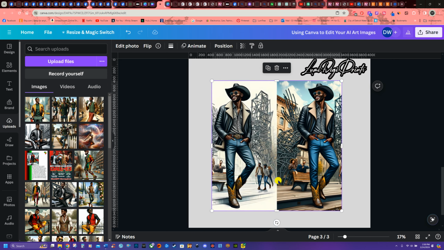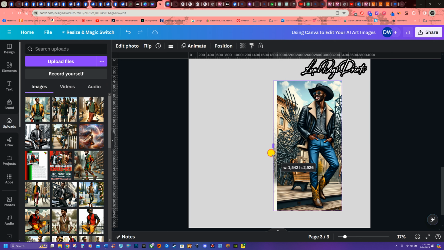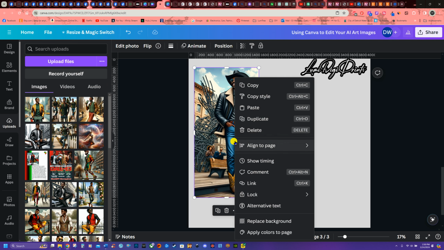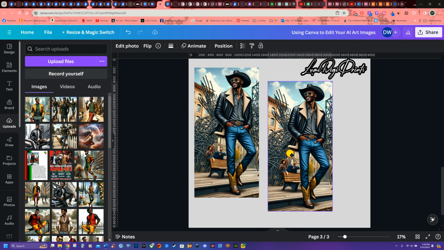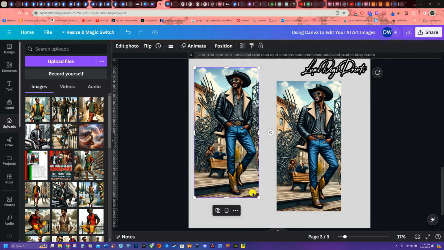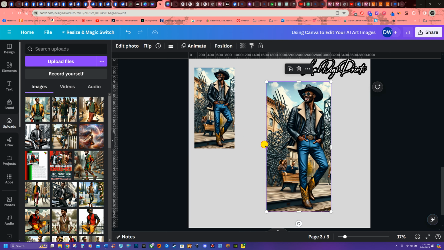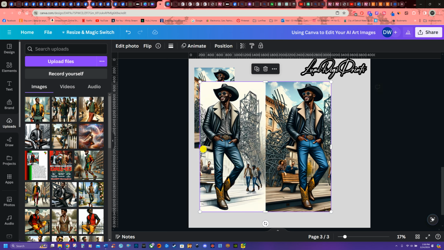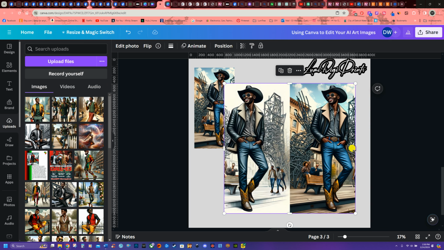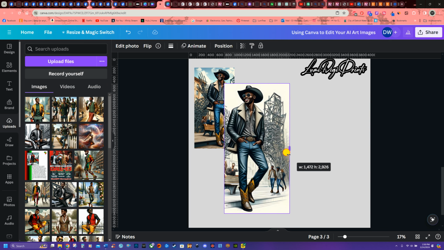And since there are only 2 in one, pretty much a twofer, I can go ahead and crop this a little bit. There's one picture. And I'm going to duplicate this. Let's make him smaller. And I'm going to open this back up. And I'm going to crop the other side. And I want to crop it.